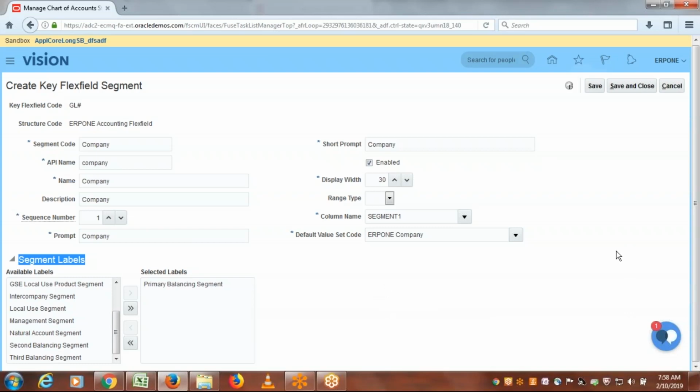In what scenarios will we be using three balancing segments? See, the scenario is very simple. You want everything to be balanced along with your... see, your companies are different and your lines of business are different. Say one company has multiple lines of business. You have your reporting requirement. See, by mapping the balancing segment flex field qualifier in EBS, what you can achieve?